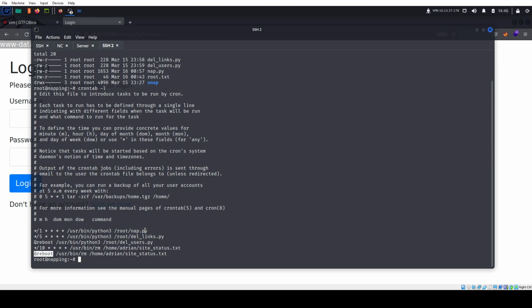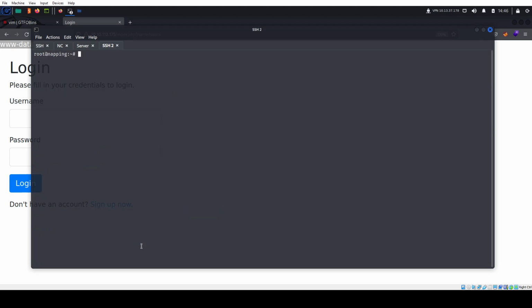At reboot, remove the site status, and at reboot delete the users. Every 5 minutes delete the links, and every minute run the nap script, which is just the tab nabbing. So that's the machine. That's the room machine.